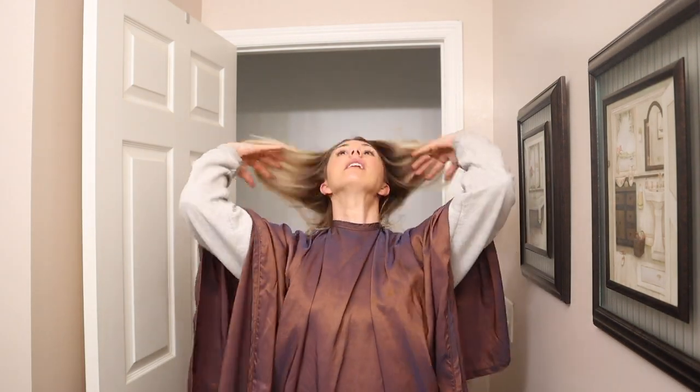So the last thing I'm going to do is a ponytail check, and this is just for my own benefit because I like for my ponytail to look a certain way. I know that sounds weird, but I really don't like it when my hair has one really long strand coming from the center part when I have my hair in a ponytail. So I'm going to put my hair up in a high ponytail really quick, all of it back, and then just make sure that it looks like a normal ponytail.